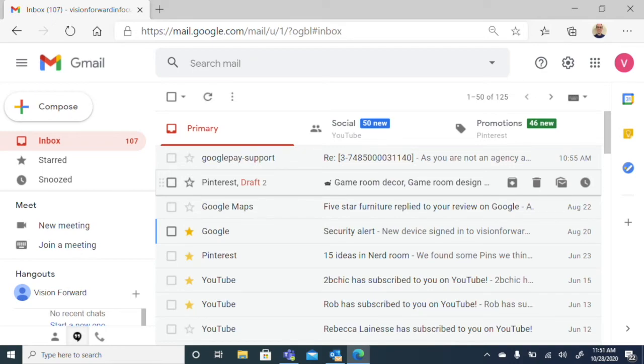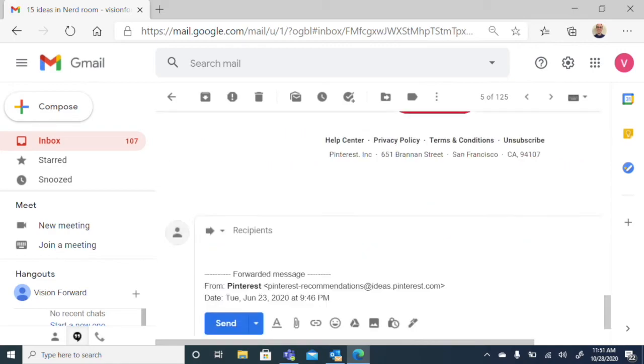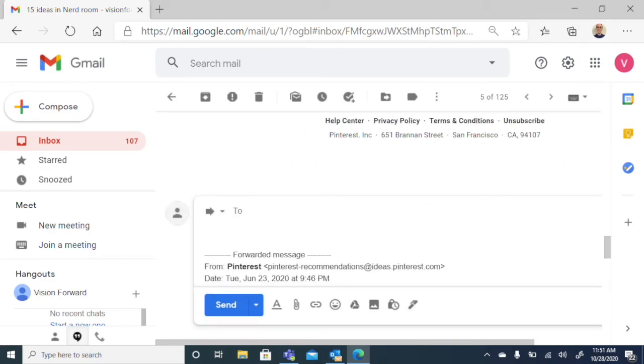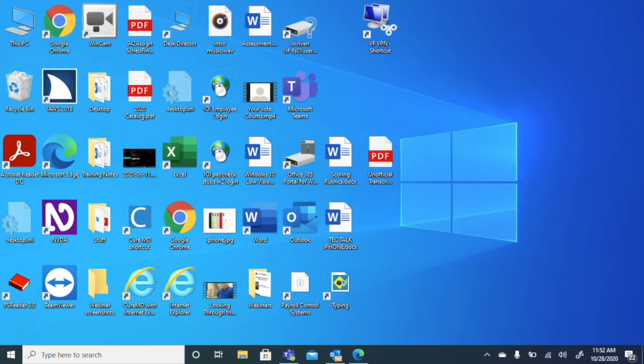No prizes for guessing how we forward. It is indeed by using F. So again, moving to an email that we want to forward and pressing F, and then we can go ahead and type in the email address of who we want to forward it to and press Control and Enter to send it. And we could do Shift F if we had wanted to forward that email in a new window. So I think you get the idea here. All of those are pretty straightforward. Definitely some of the easiest ones to remember because you're just pressing the first letter of the thing that you want to do. So that was a very quick rundown of some useful keyboard shortcuts within Gmail.